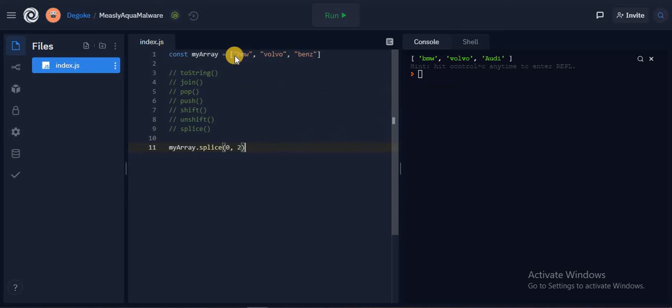This way we're going to remove BMW and Volvo without leaving undefined holes in our array. So when we log our array, we have only Benz because we removed BMW and we removed Volvo, and we don't have any undefined holes in our array. So that's how we use splice to add elements and remove elements from our array.